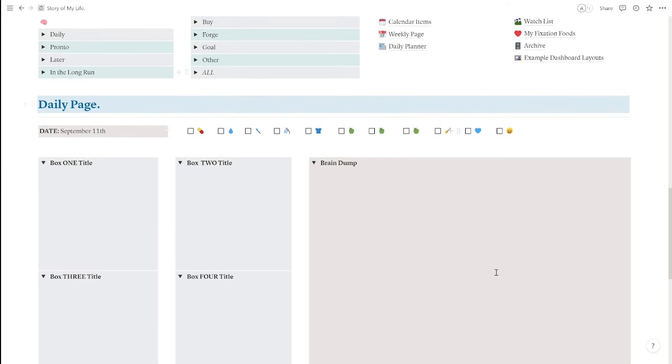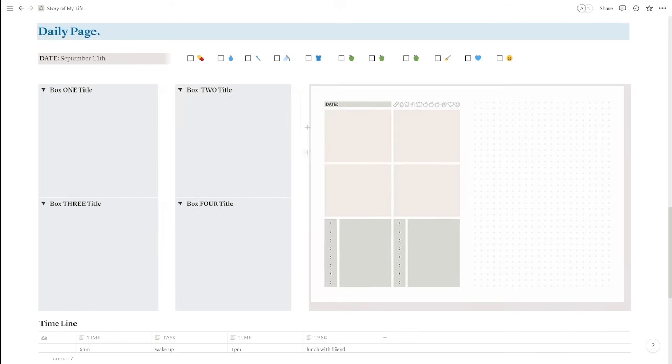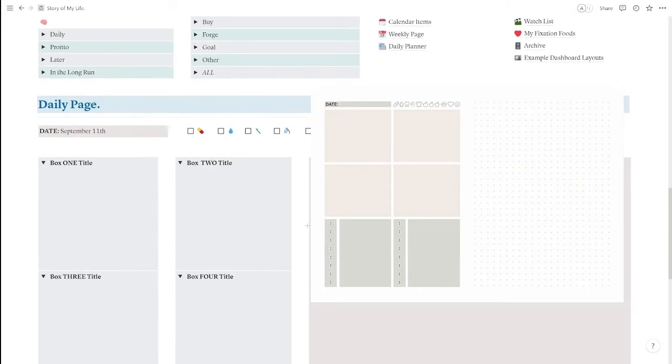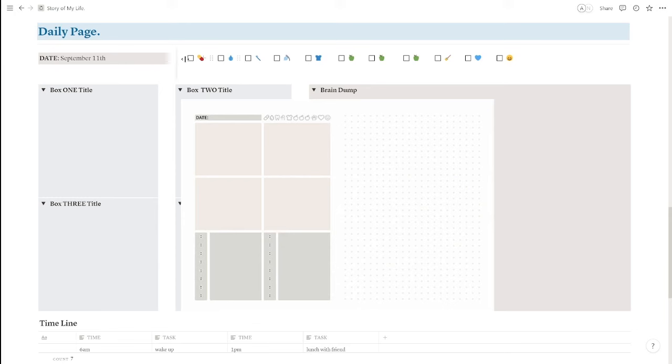So as I mentioned, there's a second section here on your Notion, which is your daily page section. If you are familiar with our planner pages, this might look familiar. What we've done is essentially rebuilt our Easy Like Sunday morning page. So you see here, we'll have our 4 boxes on the left with the timeline below and the brain dump off to the right, as well as the tasking icons or the daily to-do icons up top next to the date.